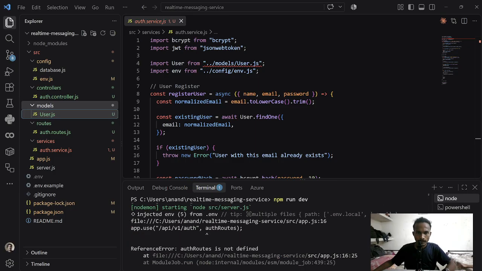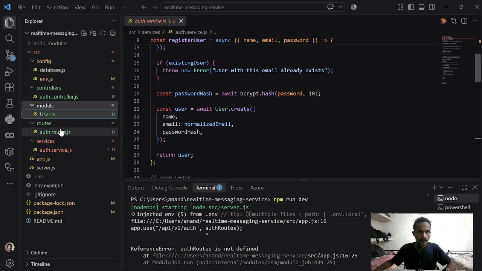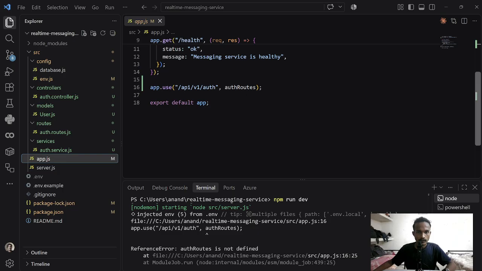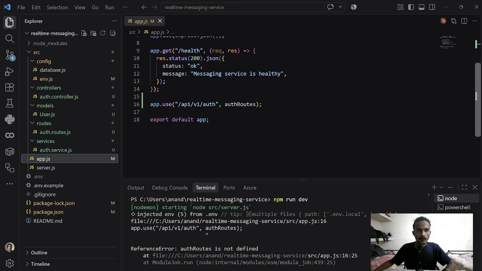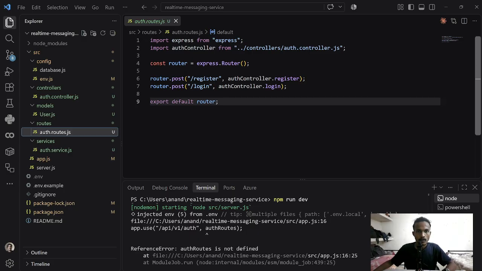Now what does it say? Auth routes is not defined, but we are in app.js. In app.js, it says auth routes is not defined. All right, so where is our auth routes?